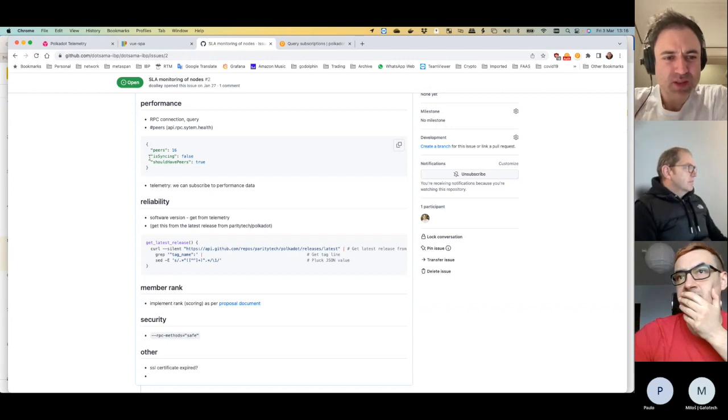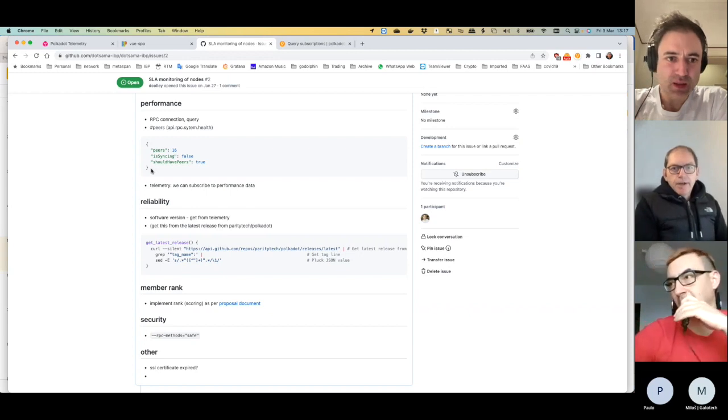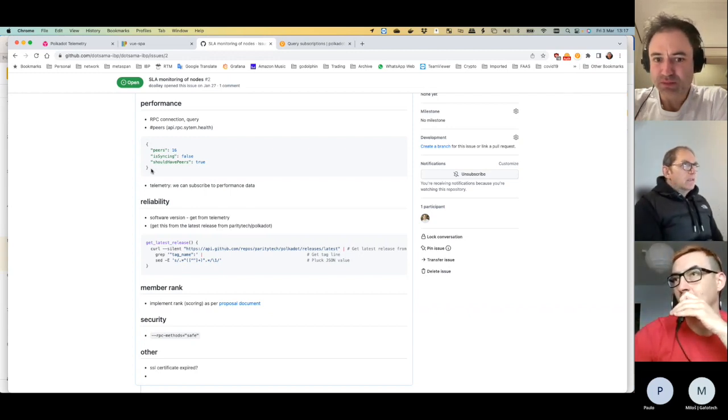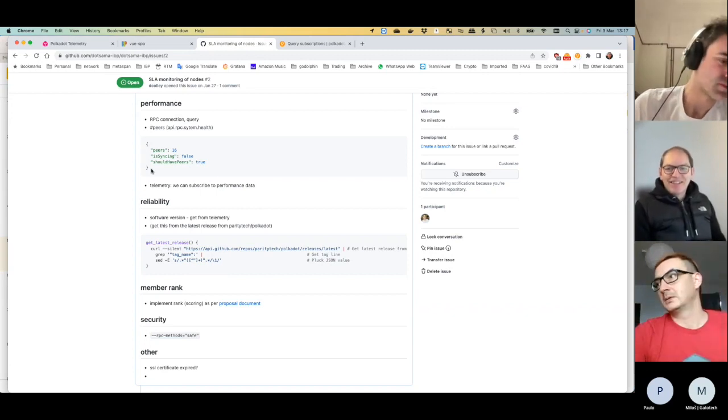What would be the source of truth there regarding the block height? Well, good question, right? So yeah, I use Subscan for that. I'm just thinking in a decentralized way, all the nodes should agree what the best height is.